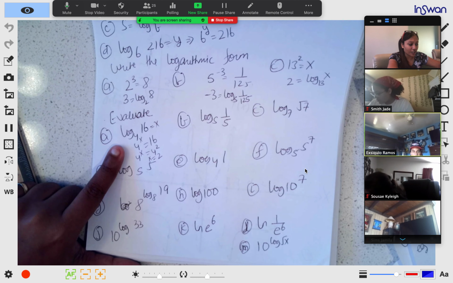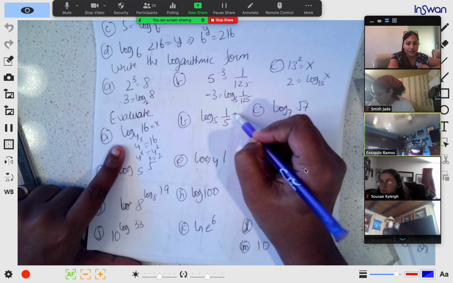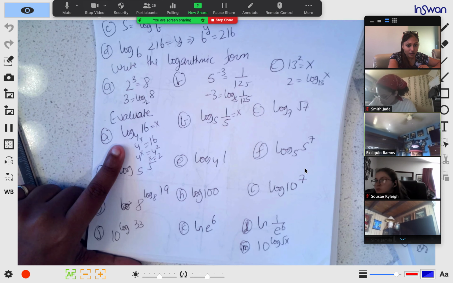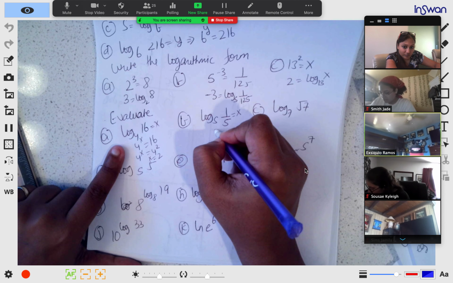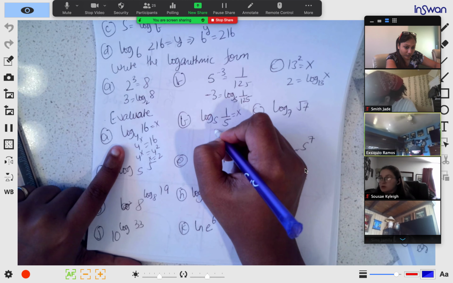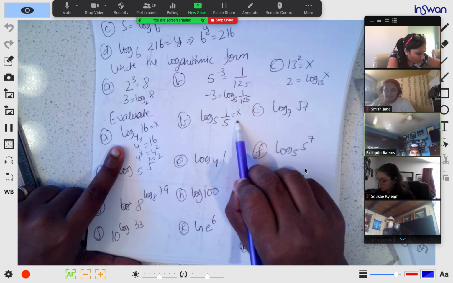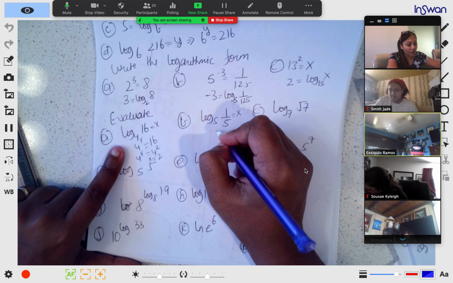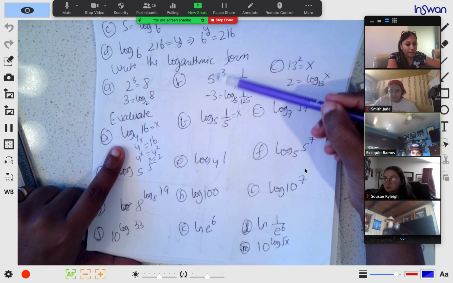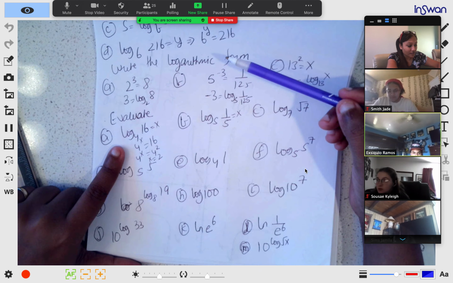So, I put it equal to x. Okay. Write the exponential form. What's the exponential form? Execute, what's the exponential form for this thing? I don't know. We've been doing problems. All these problems we've been doing, you did not understand the lecture at all? No, I got it. I just didn't have time to do it.